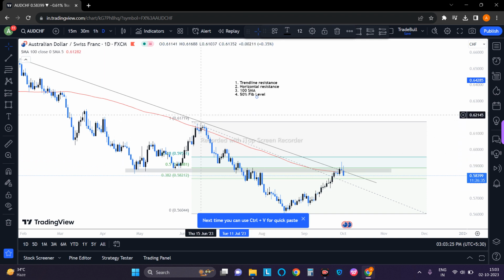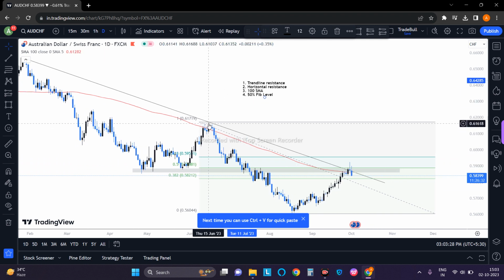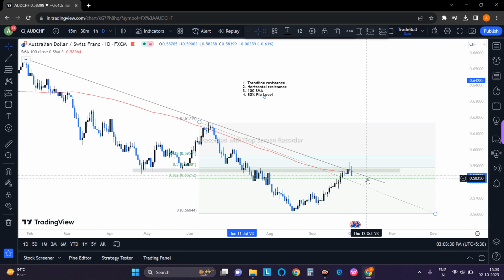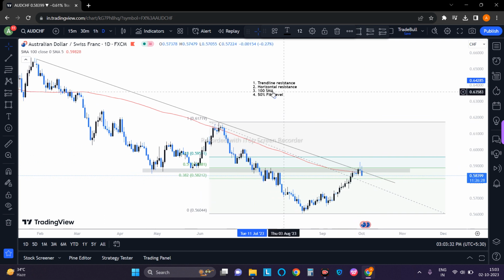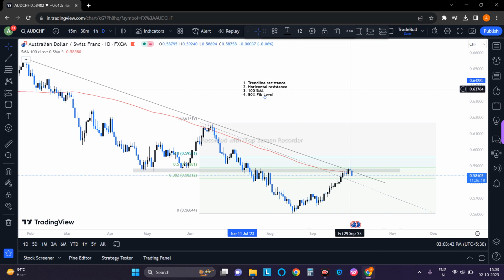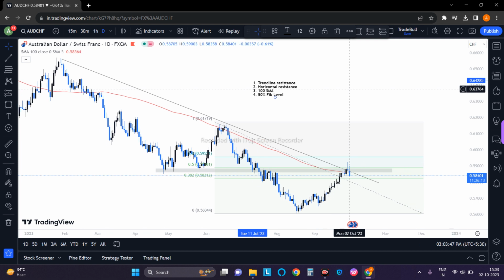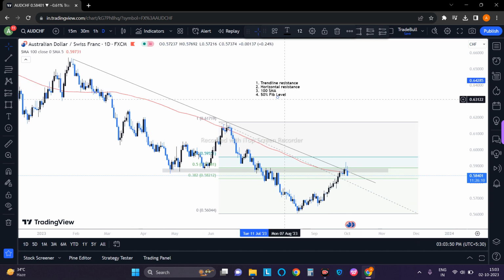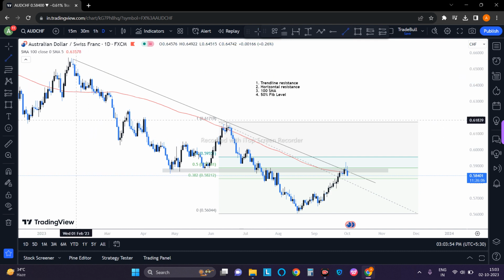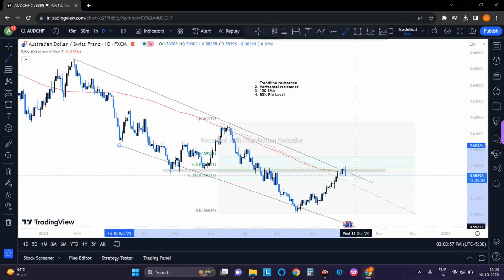So you can see that even if I had just drawn this trend line, I could have simply taken a short trade. And that could have been good, it could have played in my favor. But when you see such confluences, not one, not two, but four things going in your direction, then you can be pretty sure that this trade is very strong, and you can enter very confidently. So if I draw this channel now, where is the price headed?